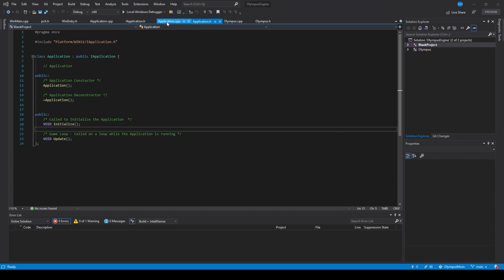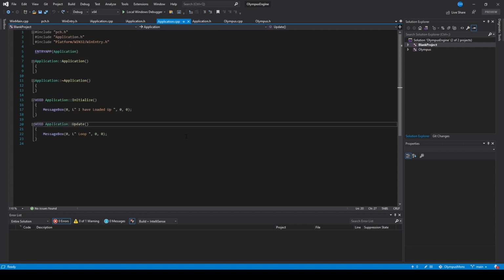Now, Visual Studio already gives us a couple of ways to be able to communicate with the program itself, and we're already using one in the form of the message box. We've seen before that this will pop up a message box onto the screen and it will print out information for us. This can become quite intrusive. We wouldn't want to have to keep using this and have to keep quitting out of these boxes.